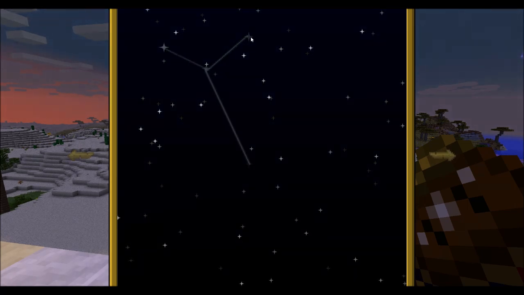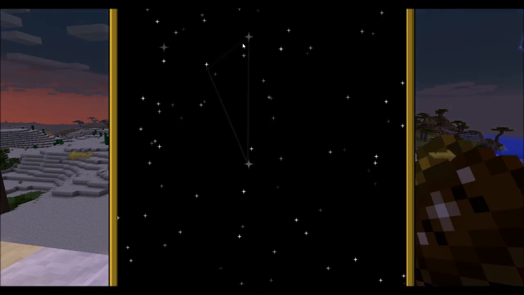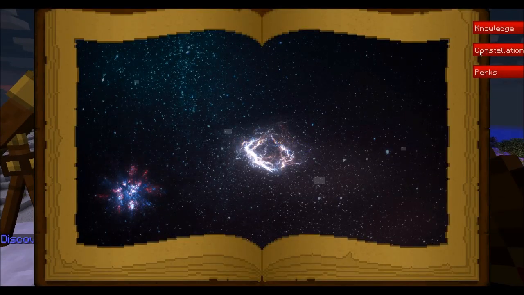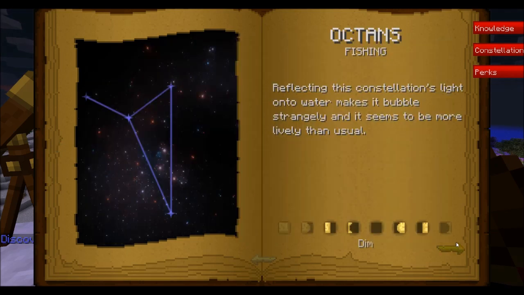It's a simple minor one, but hey, that's totally it. Just didn't want to register my stuff. Come on, Octans, behave for me, would you? Hey, there we go. Nice. I think that's the last one. I think we've now got pretty much all of them.